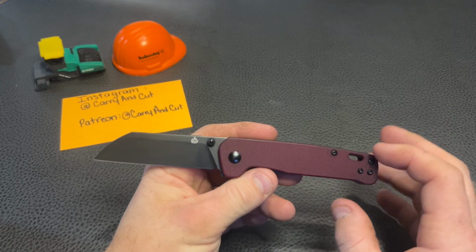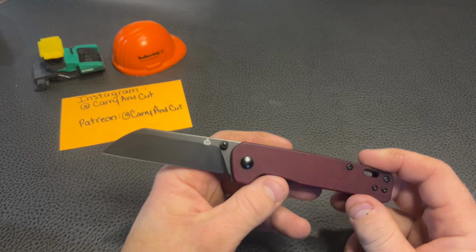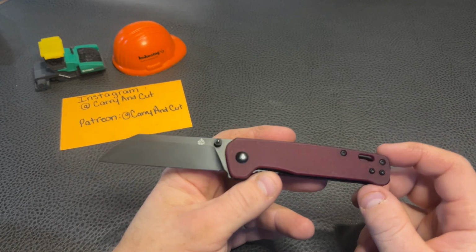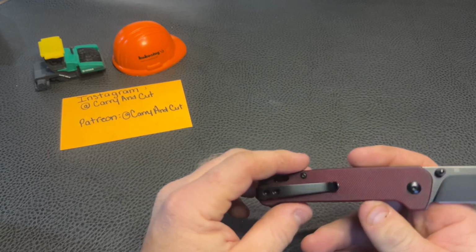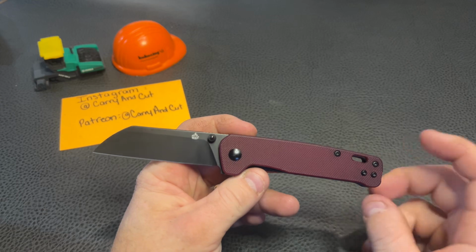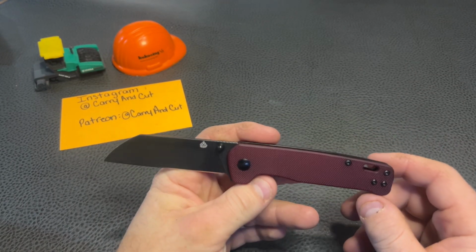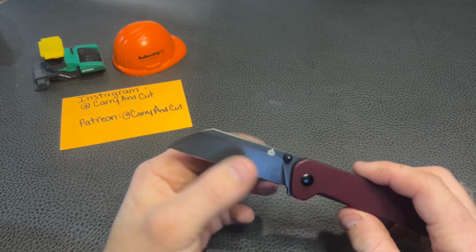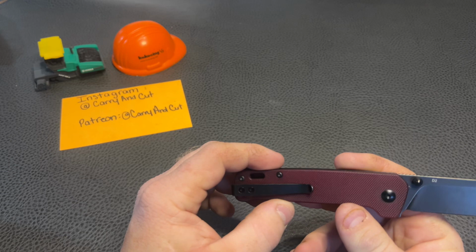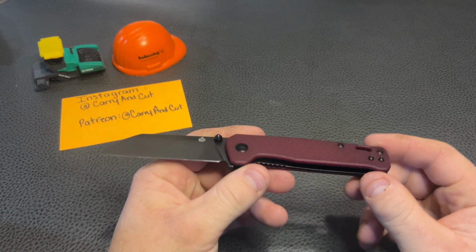It's pretty incredible that they're hitting such a low price point, especially with a super nice G10. And this G10 is actually not the color that it comes with. I'm pretty sure this was jade at one point in time, but Jimmy, the master customizer that he is, dyed these a synthetic racing red, and I'm going to try to do something similar on a different knife coming up this week. So definitely excited about that, so stay tuned for that one. The G10 on this one looks super awesome with the black liners and the black wash blade. Actually, I don't know what kind of coating exactly is on the blade, but it's definitely pretty hard stuff. It's nice and tough, it's not too reflective, but I do like it.